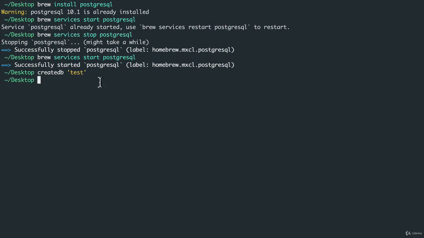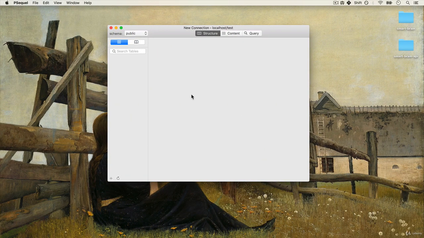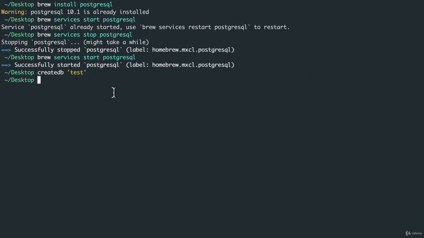And another way to connect to this, remember this is a GUI, a graphical user interface. And I'm showing you this because it's really good for demo purposes, but I want you to get comfortable working with the terminal as well. In order to do the same thing we just did with the GUI, we can type in psql, again, which is a command that we'll get when we install Postgres. And we'll say which database we want to connect to. In our case, it'll be test. And there you go. Just like when we run Node and it changes terminals, now we're inside of Postgres that's running on our computer. But we don't know any commands yet, do we?